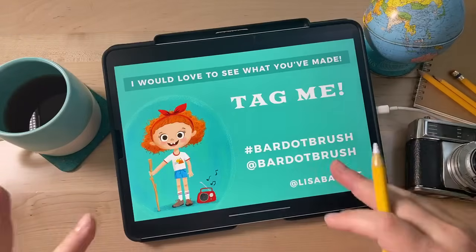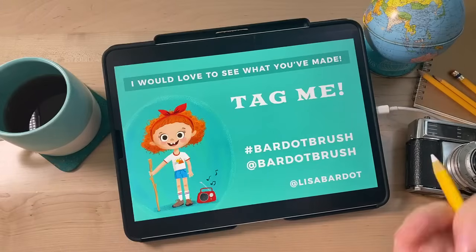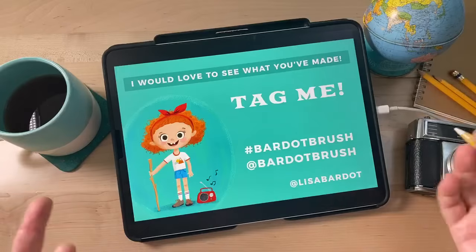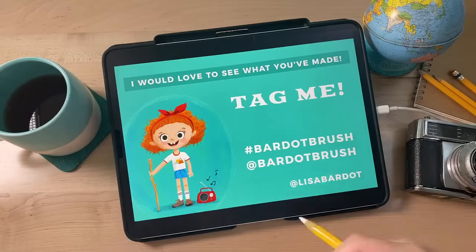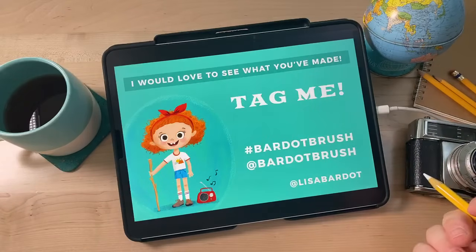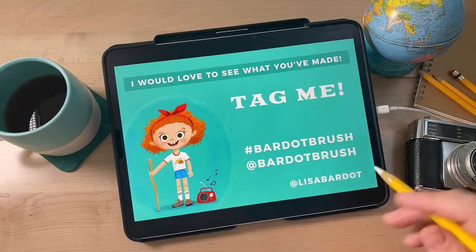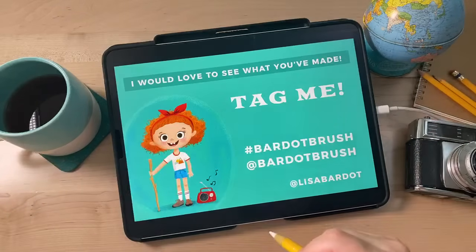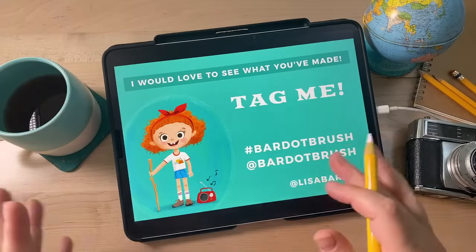I just wanted to mention that I love seeing what you guys create. This has been probably one of the funnest months so far, and we're only a few days in, of making art every day. You guys are getting so creative and putting your personality into it, basing your characters off yourself or people that you know, or just something totally imaginary. Earlier this year we did illustrating the alphabet, and you could pick whatever theme you want, and then you did an ABC book of that theme, and that was a really fun one too because you guys brought all your personality into it. It was so cool. But I love seeing what you make.